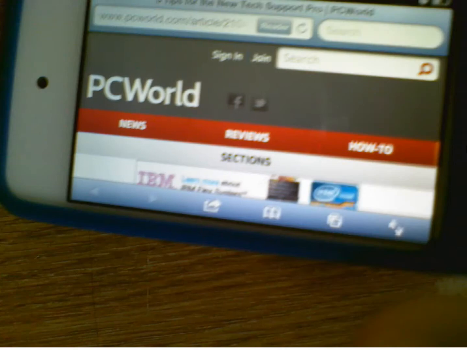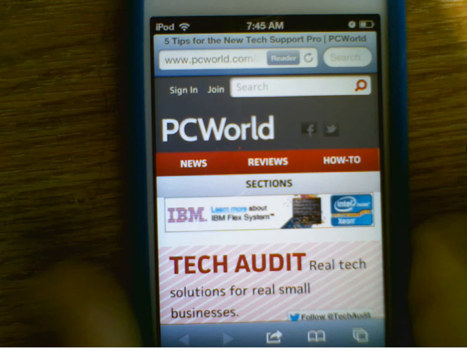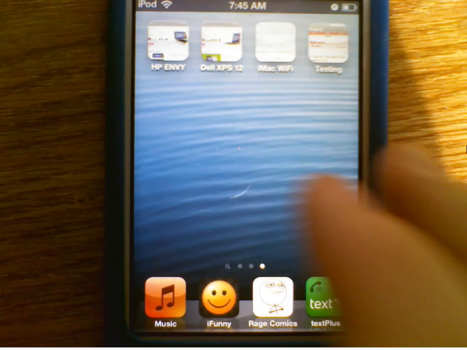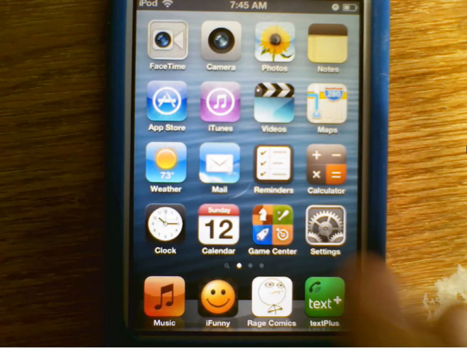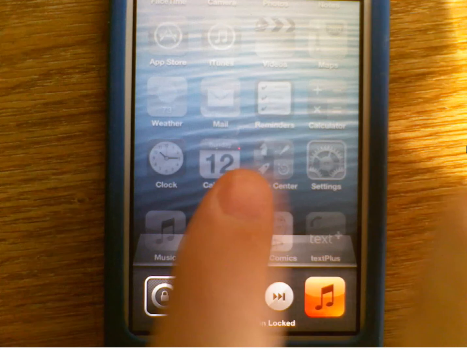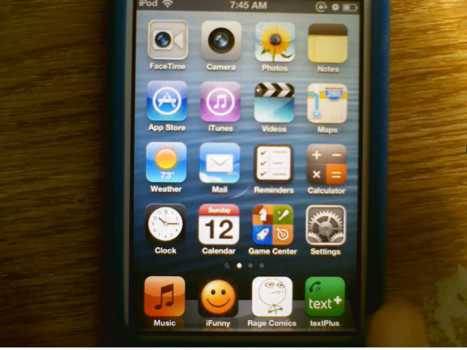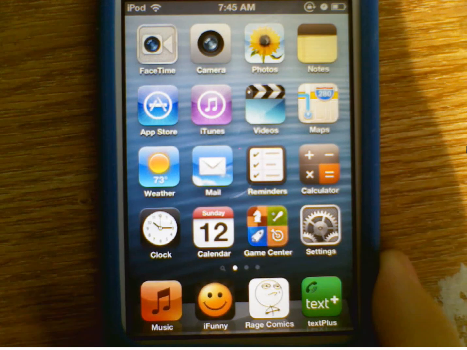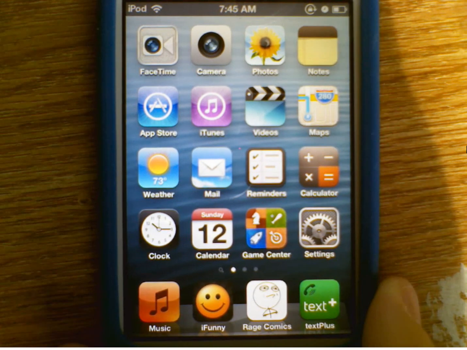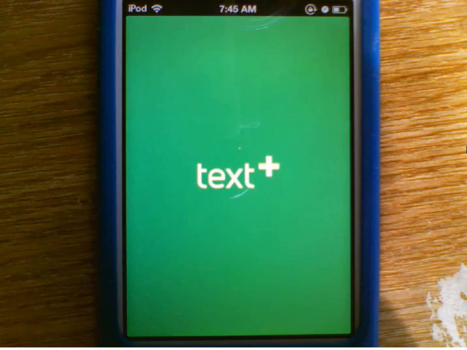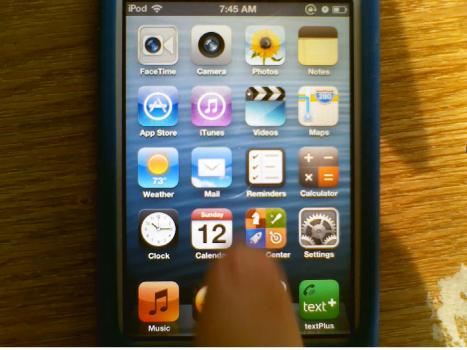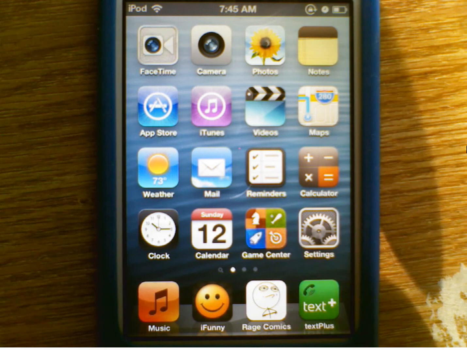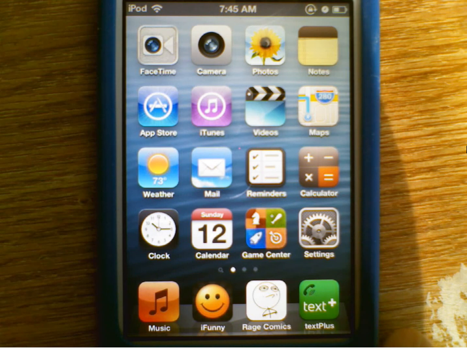Now, you may have seen, I hope you saw before, when I went to do this and turn it, I did something. I said, let me unlock my orientation. Well, let me explain something to you. If you didn't see our iOS tips and tricks video, I kind of went over that a little bit there. I'll put a link over the settings button right there. It's a very useful video.